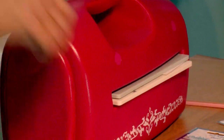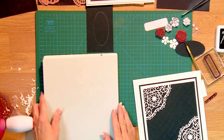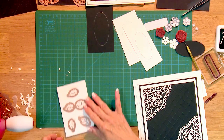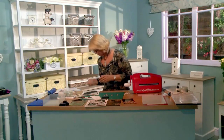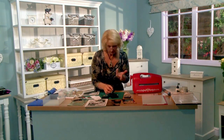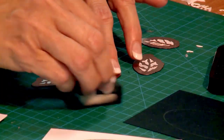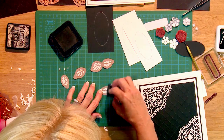Run that through our machine — sometimes you hear a cracking sound, but don't panic, that's perfectly normal, it's just the die going into the cutting plate, and it tends to happen more with simpler dies. We're not even going to emboss these because they'll just be little edges we'll use. We're going to do a little bit of inking — using Black Soot Distress Ink by Tim Holtz. I'm doing a really light inking; I just want to show those veins up a tiny bit. Sometimes you don't even think you have any on there, but when you take it out of the die you can see it's really nicely inked.